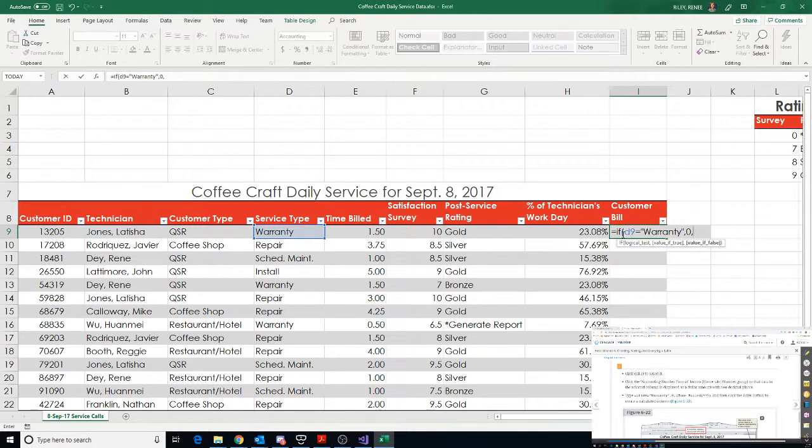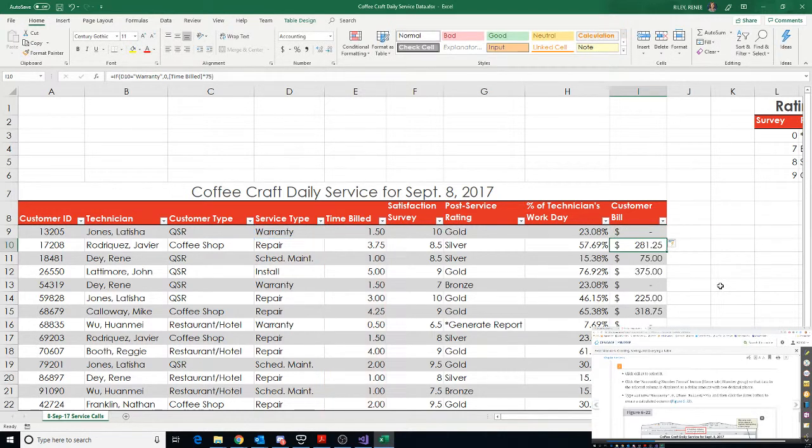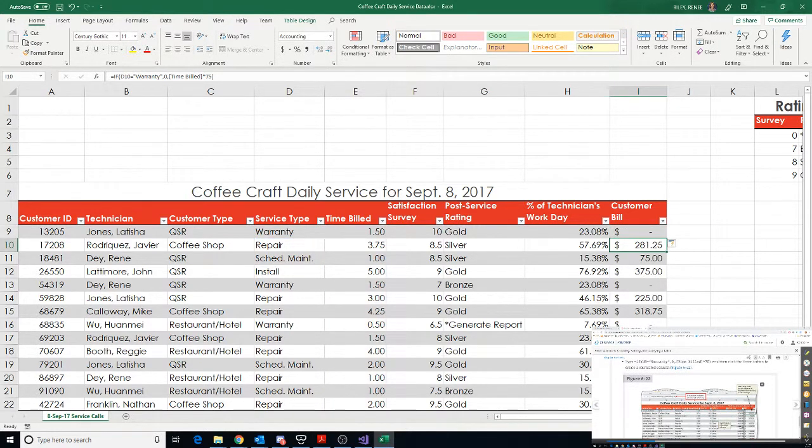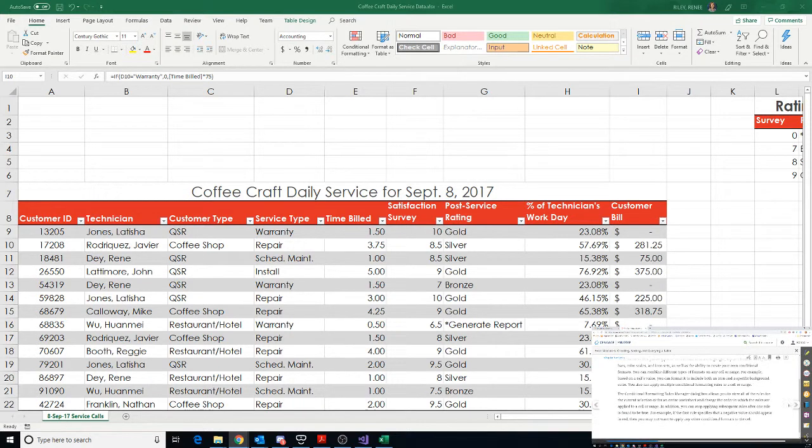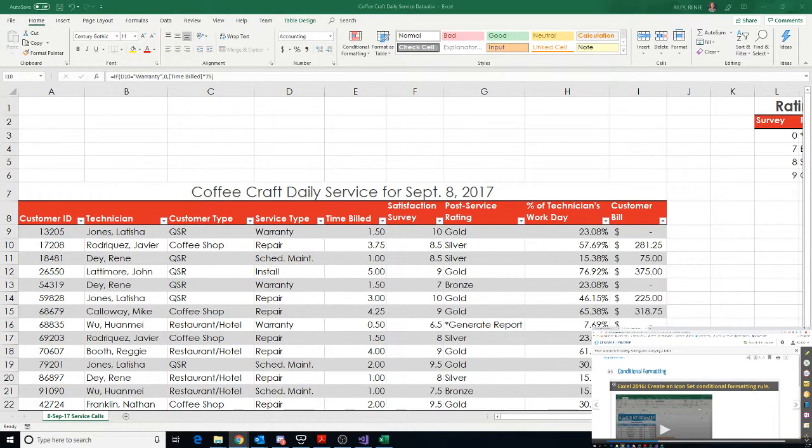But if it's not, I'm going to calculate how much was billed. So I'm going to do my open square bracket, find my time billed column, close my square bracket, and then multiply that time billed by 75. Perfect. Now we can see that anytime we had warranty work to do, we don't get any money for that time for our technician, because that was something we had to take care of.